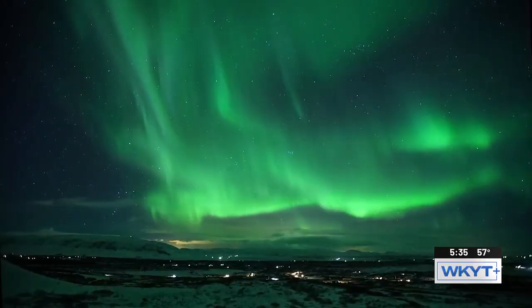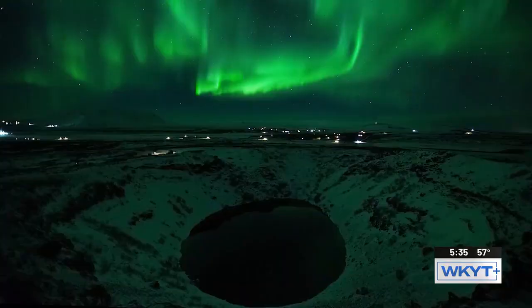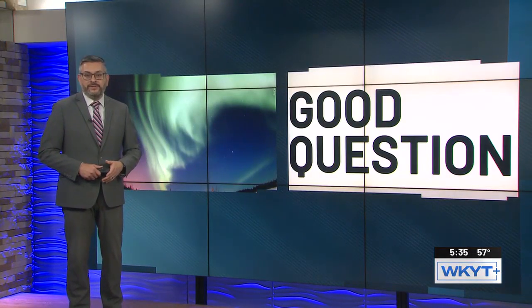When it comes to looking at the aurora borealis with the naked eye, green is the most common, probably because our eyes are more sensitive to green. For the other colors, you'll often need a camera, which is more sensitive to light that is too dim for our eyes to see.